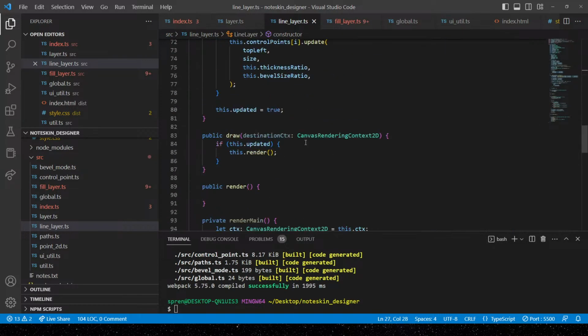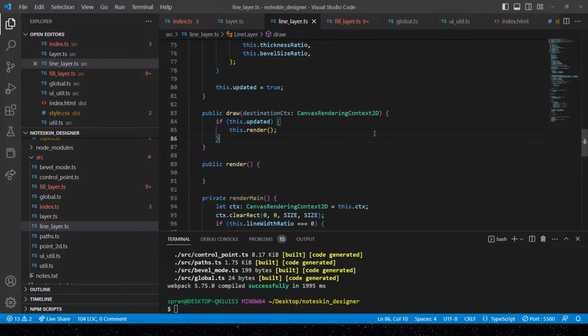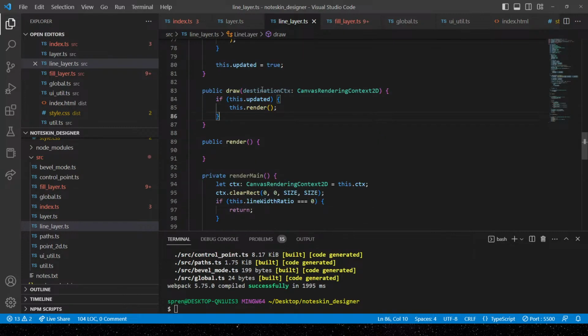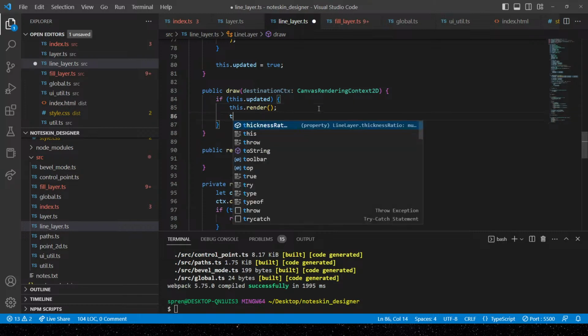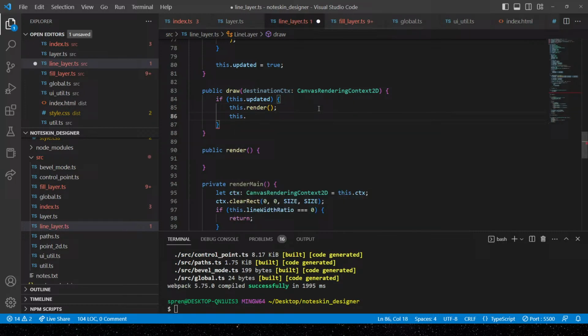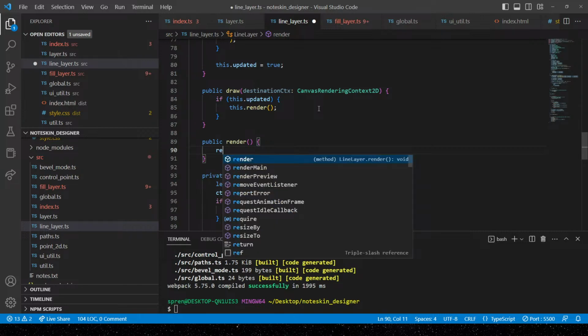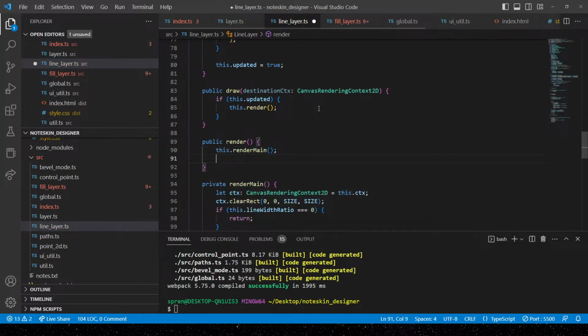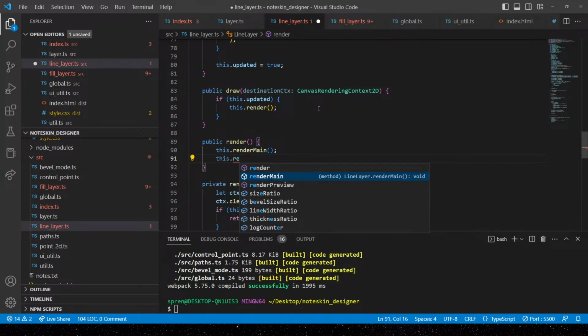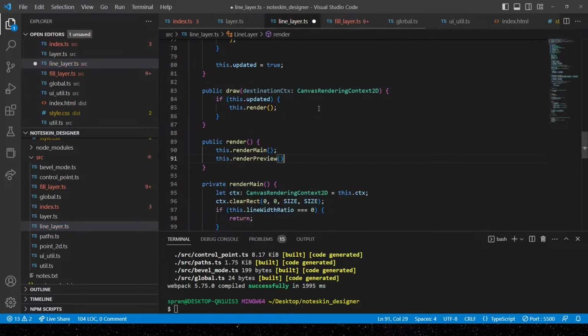Okay, okay. So I could be like, if this has been updated, then we call render, and we also call this dot, well, oh yeah, just render. We say render main and this dot render preview. Okay.